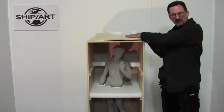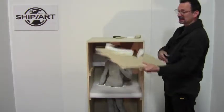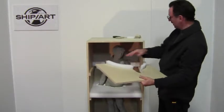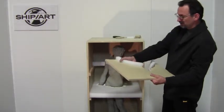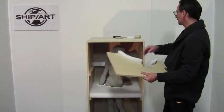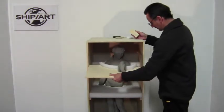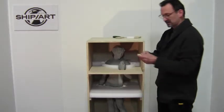If you do have something heavy or sometimes a complex shape, the good thing about having something solid like this is you can add to it. You can actually add separate braces if you need to that come up and do other things, but also you can just broaden this contact area in a little bit more of an affirmative way. And the nice thing about this is you can do it just by using wood blocks.